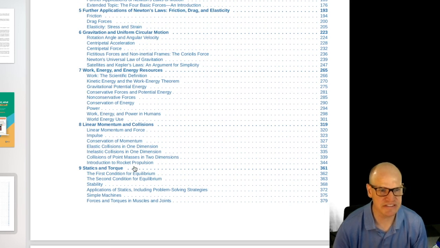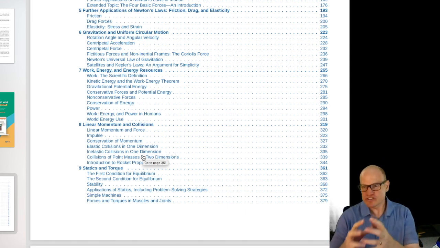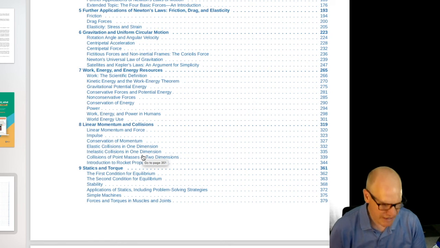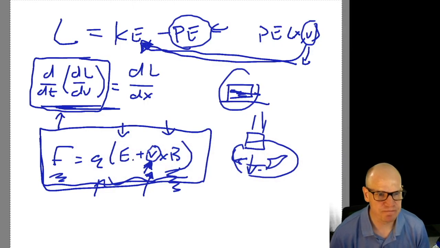This is the next step in this progression. So we've talked about how momentum is a quantity of motion, and that forces cause change in momentum. What we haven't yet mentioned is the fact that momentum is conserved, or maybe we did and I forgot.